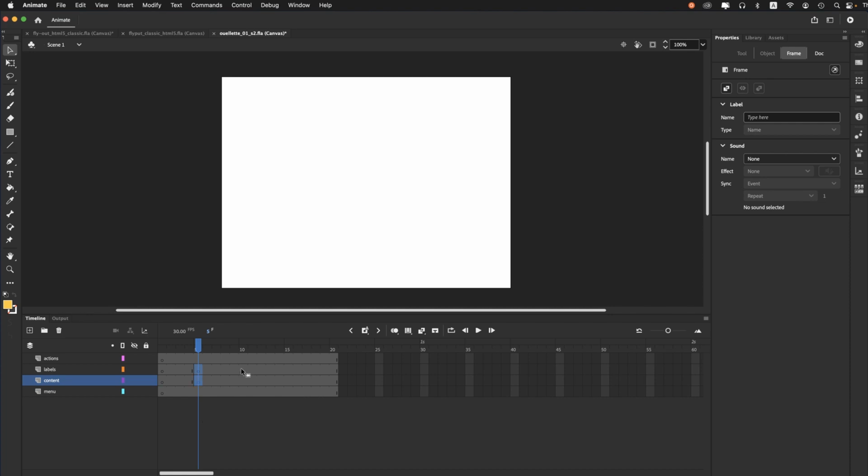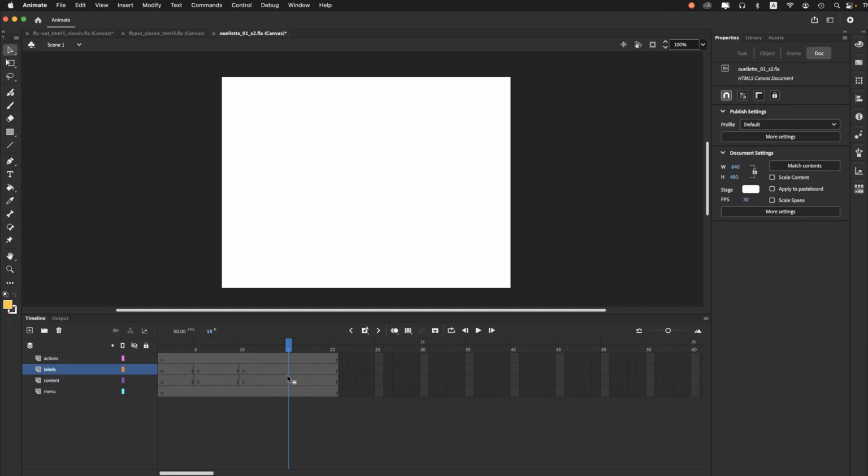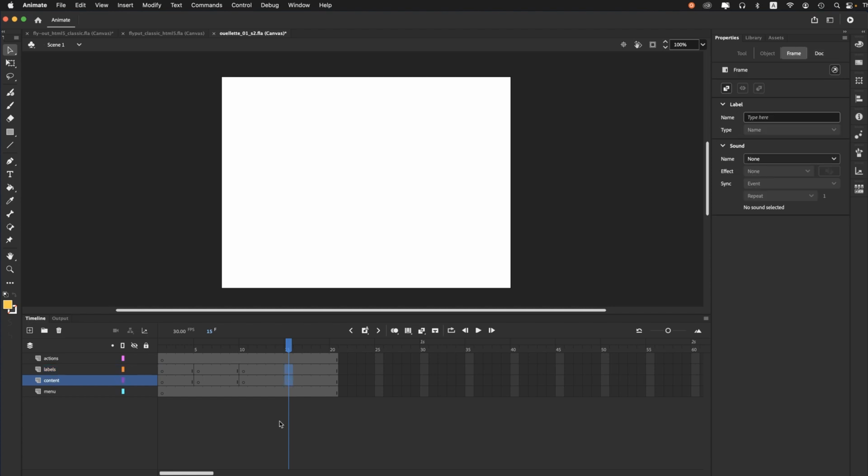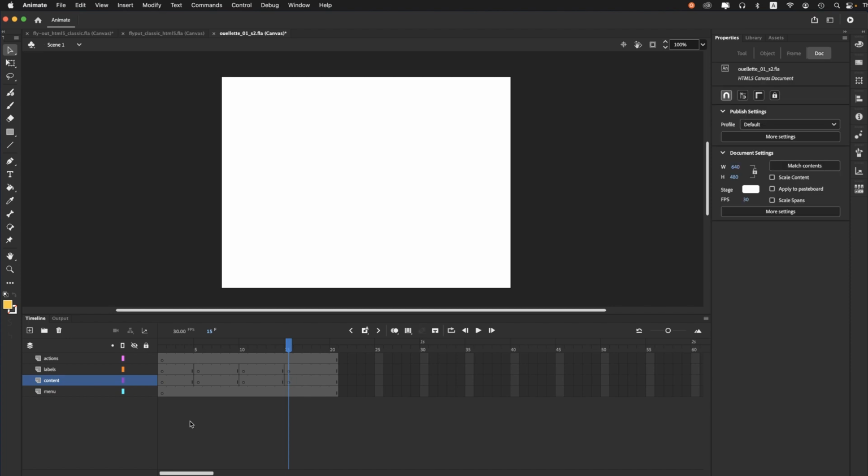And we're going to do the same thing down the road here on frame 10 as well as on frame 15. Oh, let me click away. I forgot to hit my command key. Now this will change version to version, I've noticed. So we just want to isolate the frames and set a keyframe on them. Okay. And I might as well go in and do some of the nitty-gritty and give these labels a name immediately.